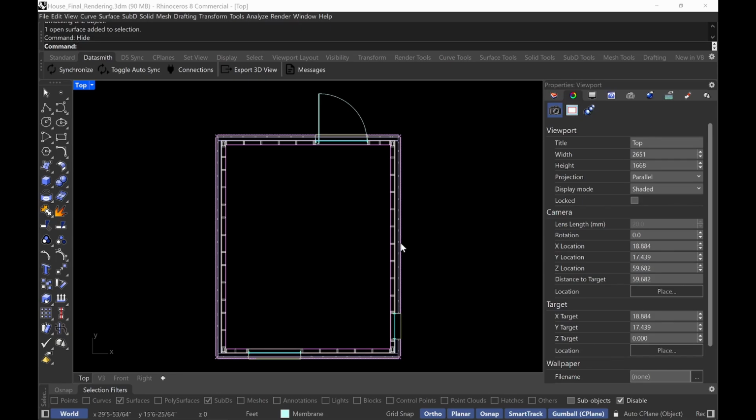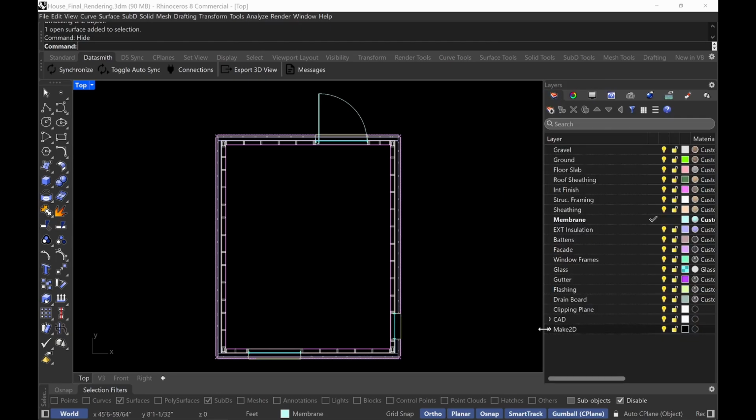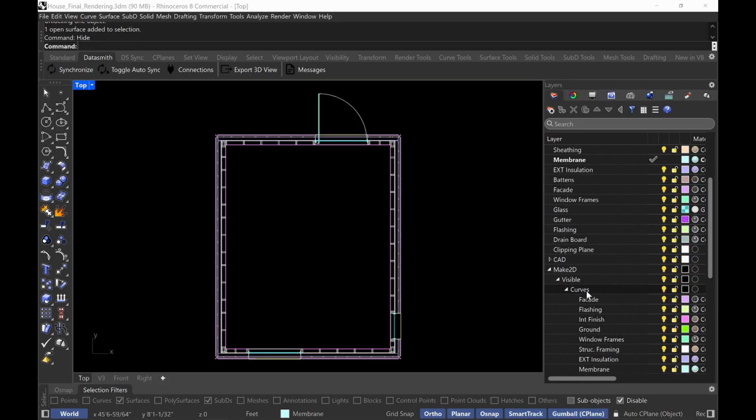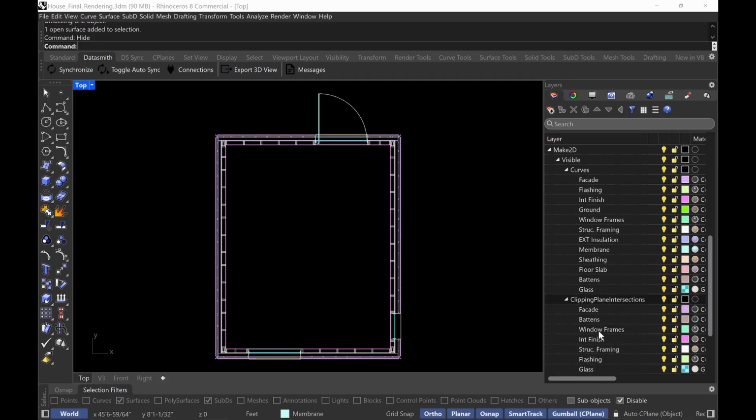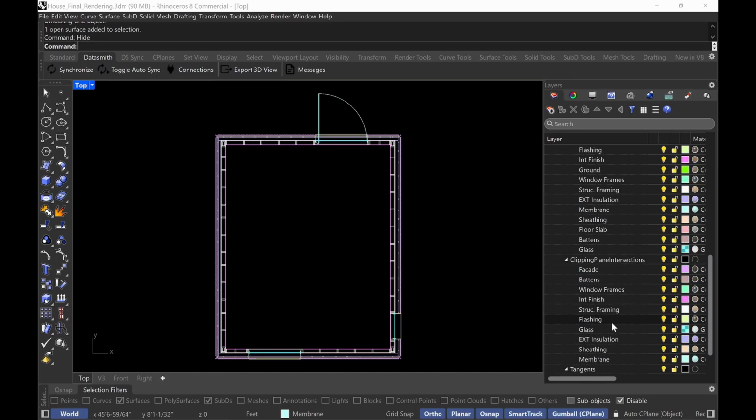So you see everything here is in its own layers, okay? This is very important. So if you go to your layers segment, right, you're gonna have your make 2D over here, and you're gonna have things under curves, clip and plane intersections, tangents, okay? So it's really important to understand that clip and plane intersections, this is everything that's gonna be cut, all right? So that means you know right away, everything under this layer is a cut layer. Everything under here is a cut, so it's always gonna have a little bit darker line compared to your curves. This is basically gonna be your lightest, right? Because these are just all surfaces. You're not cutting through these. But then here, this is everything that's cut.